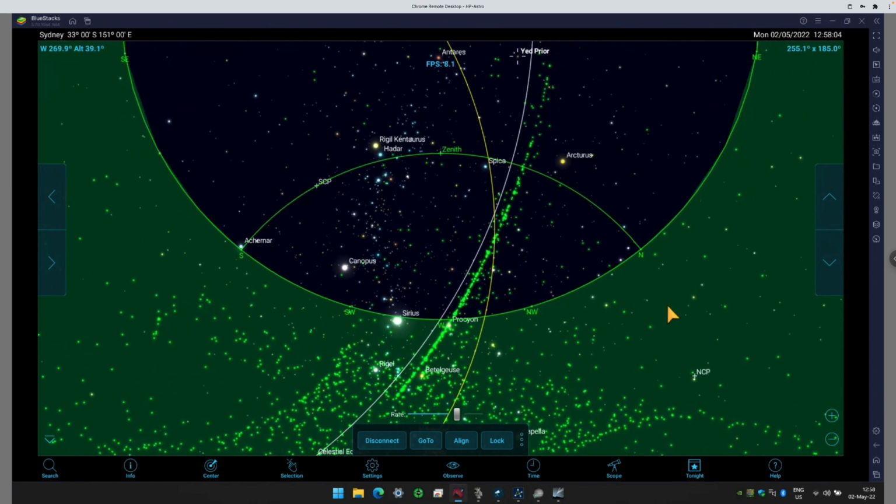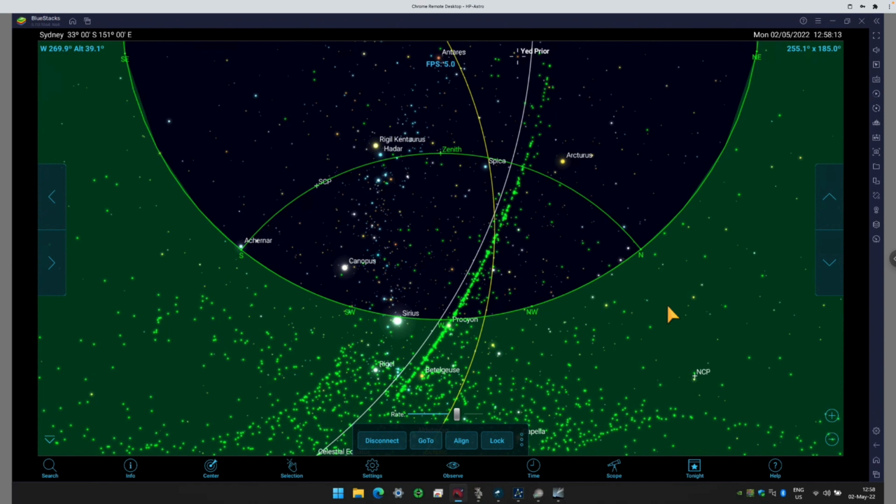What I'll show you next was an observation taken a few nights ago where Jupiter and Venus were very close together in the sky. Unfortunately, it was a bit cloudy, but I still managed to get some images allowing us to see the proximity of these two planets.